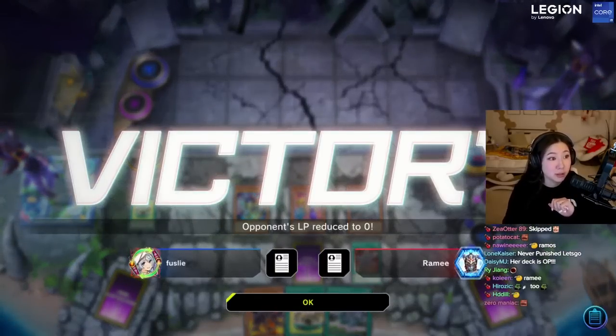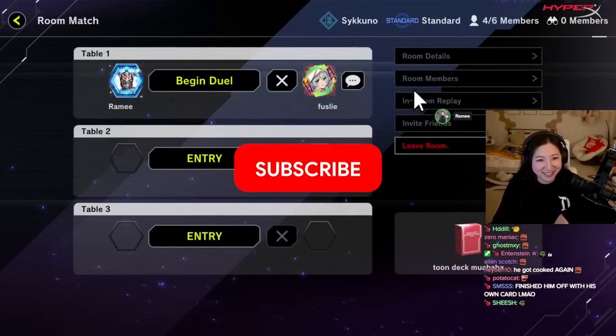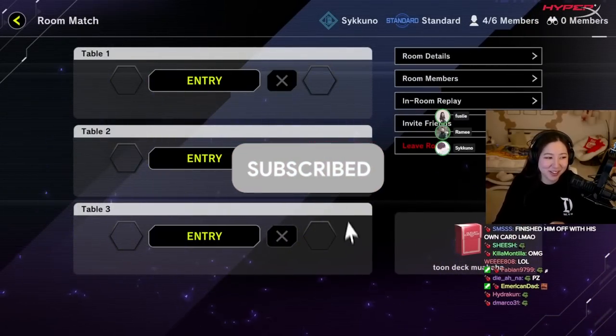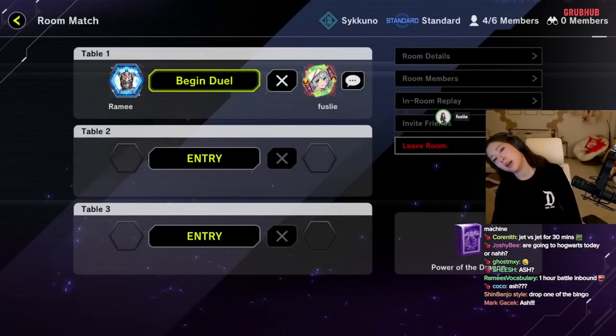Who's close? I've learned. No, it was not. I've learned. All right. Okay. You want to give her a rematch? No. Go quick and build an XYZ deck. I'll be right back. The final duel to decide everything. Here we go.